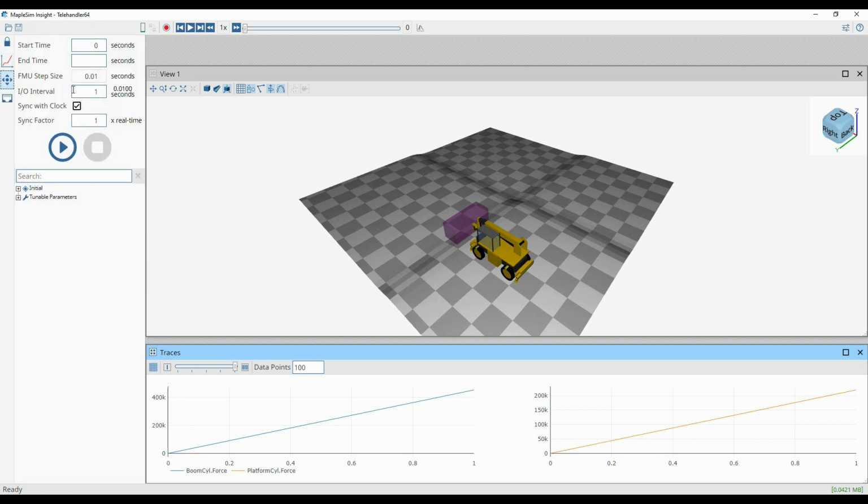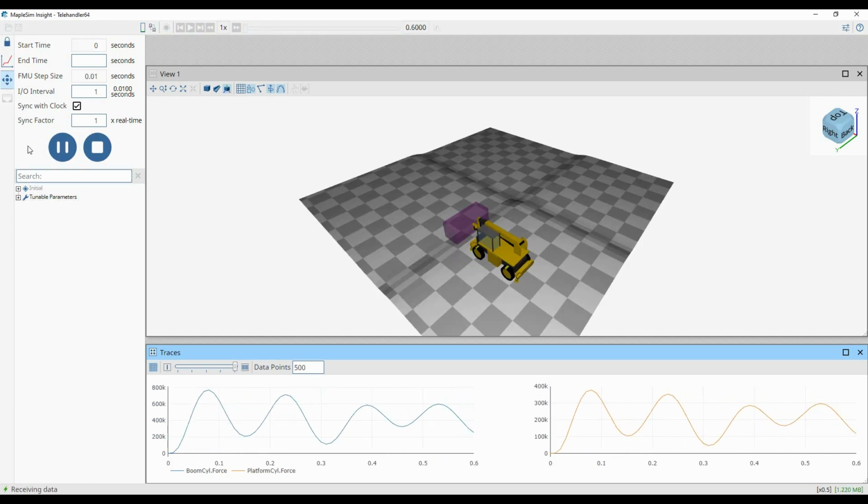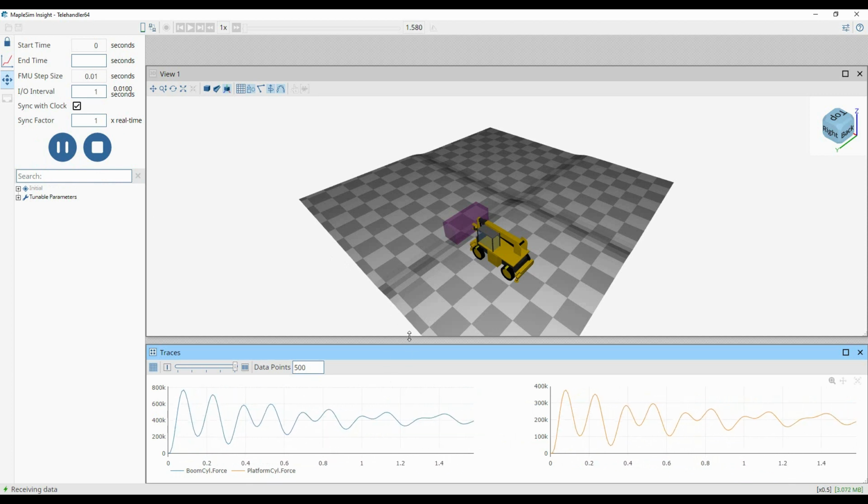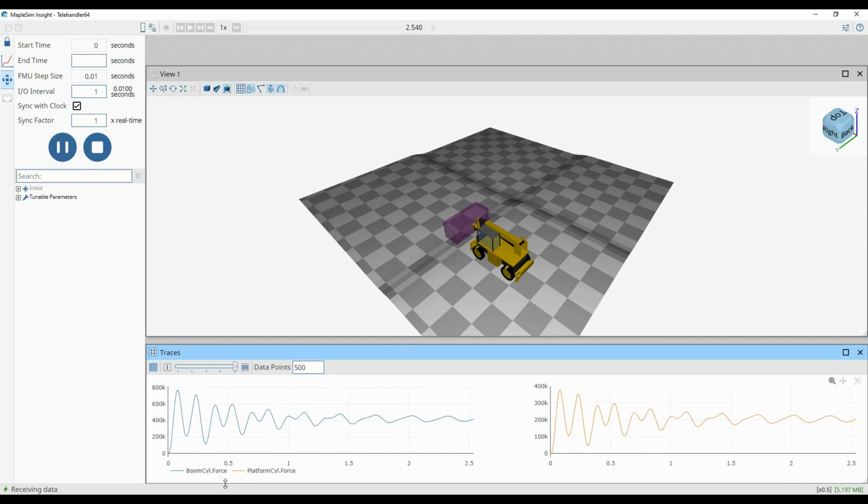There are some settings that you can configure. I will leave them as default for our demo here. First thing that I want to do is to run this FMU. So I'm going to click on this button and you can immediately see the signals for boom cylinder and platform cylinder force are changing.